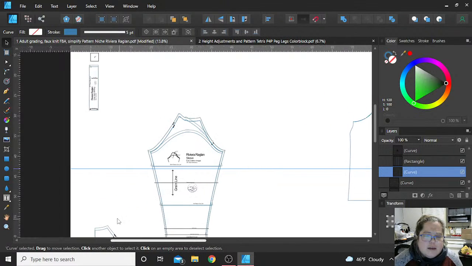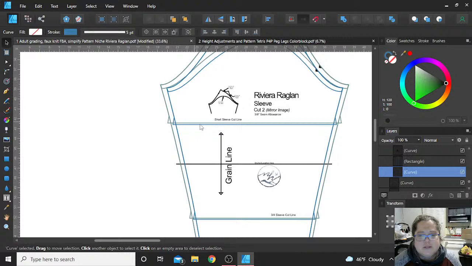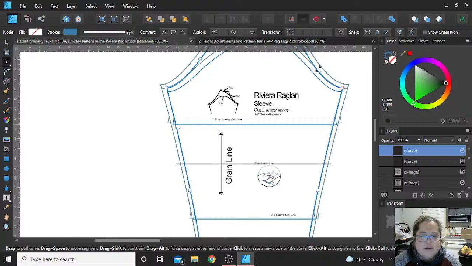I mean, if I was lengthening a sleeve or shortening a sleeve, I would do it the exact same way. If I'm just making it a short sleeve, I could do it the same way. And any sort of grading I need to do is the same kind of deal. So if I was going to make a short sleeve and I need to do a fake full bicep adjustment, I could do the same sort of thing. Just sort of bring it like that, until that curve just makes sense for where I know my body needs it.